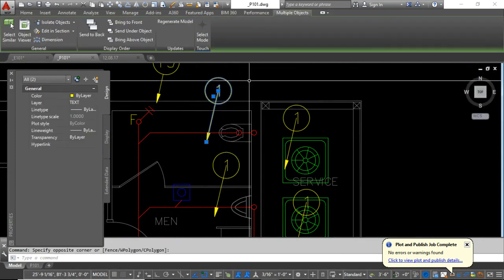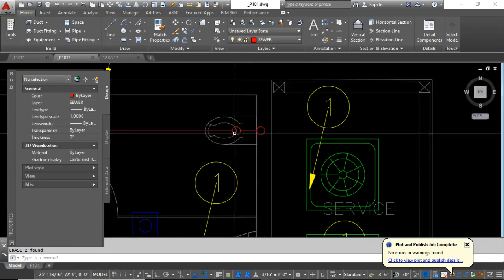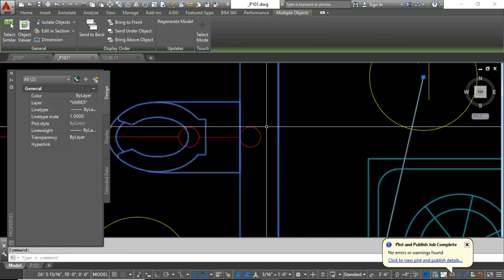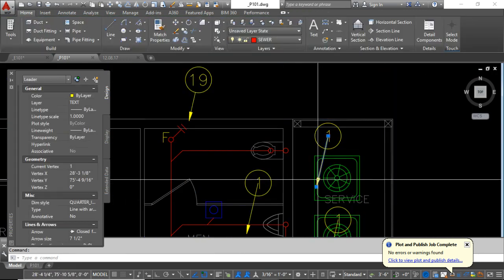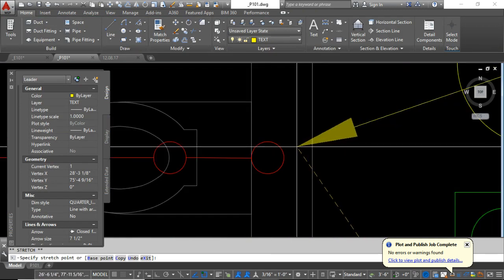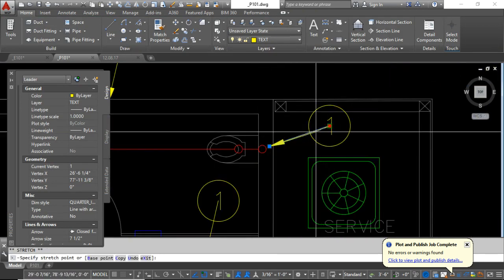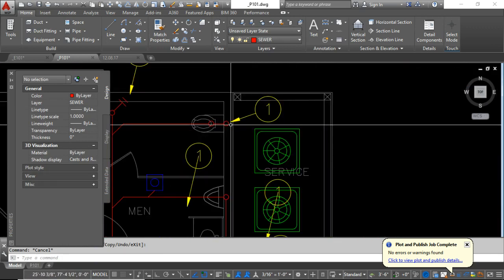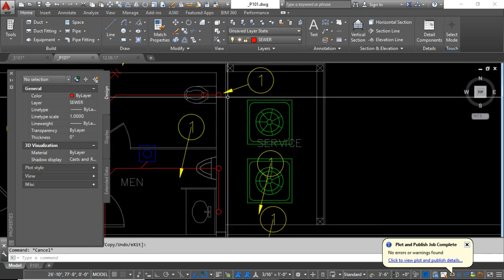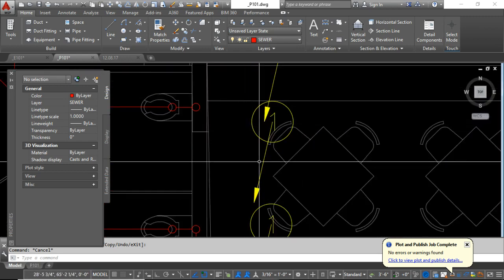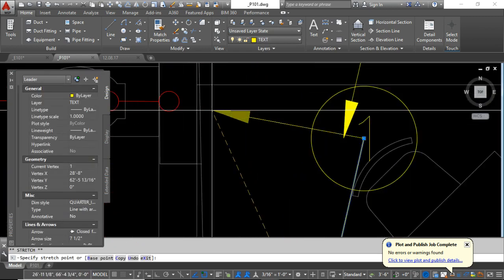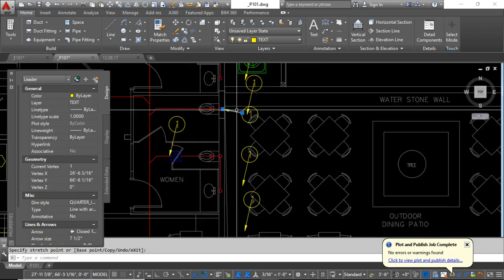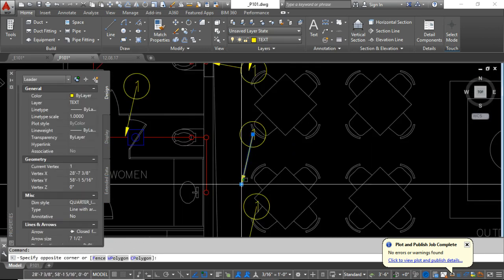This one I'm going to get rid of. And normally I like to point at this part of the toilet, but because we're on the other side, we're just going to point here. Now when we point, I don't want it touching. I want it near it, indicating. And it's also going to be angled a little bit. That way it looks like it's not part of the toilet. There's no confusion. So there's one toilet there. There's a second toilet here. And then I grab this grip and I put it at the intersection, and then there's a final toilet.